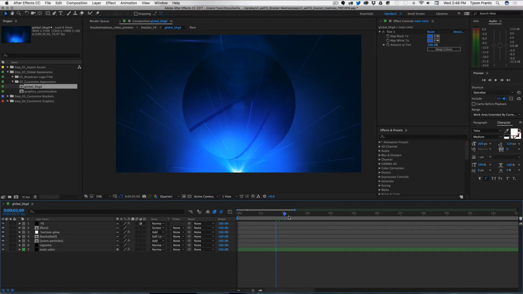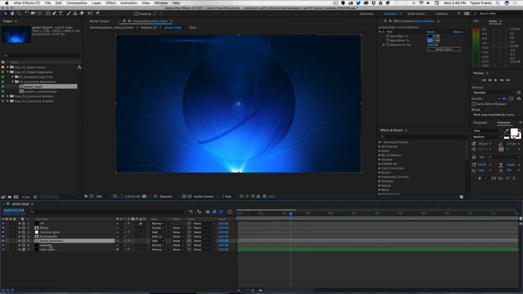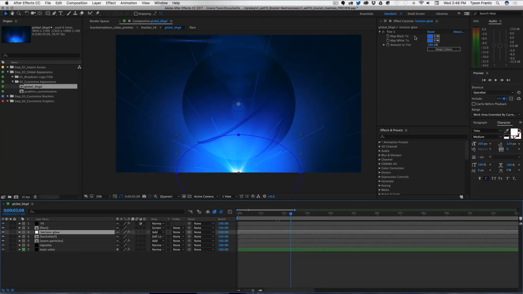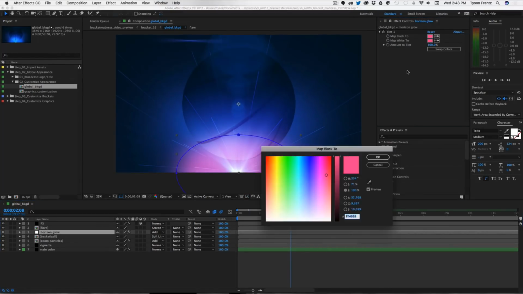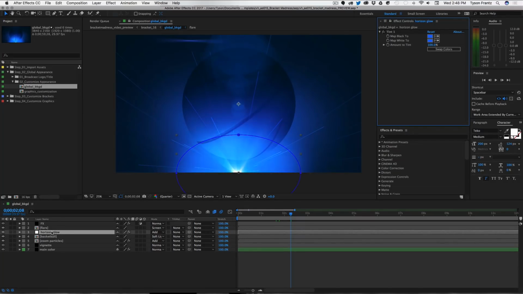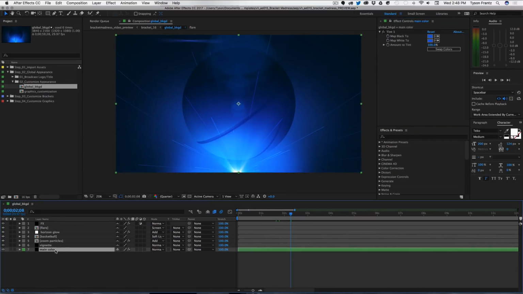We have a spinning basketball here and whatnot. We can play with the effects as far as the basketball. We have a horizon glow. We can change the color of that. Ah, that's what it was. Okay, so the horizon glow color, if we change that to red, and then we change the background to red. See, that's why it wasn't exactly working for me. So there you go. That's how that works. All right. So you can change the horizon glow color, and you can change the main color background as well.